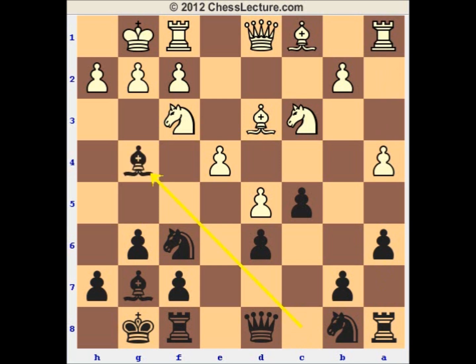And bishop g4. So this pin white found annoying, so he just played h3 to trade the bishop for the knight. Now, Donner's, he's a natural player, and this was quite a while ago. The Benoni was new. He's just playing the normal moves according to classical principles. He's gained space in the center, developed his pieces normally. Now he's going to force the trade of a bishop for a knight with no real obvious compensation for black.